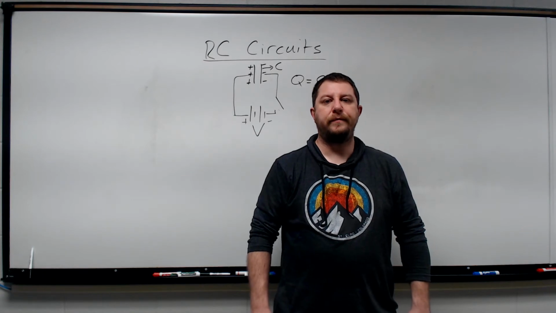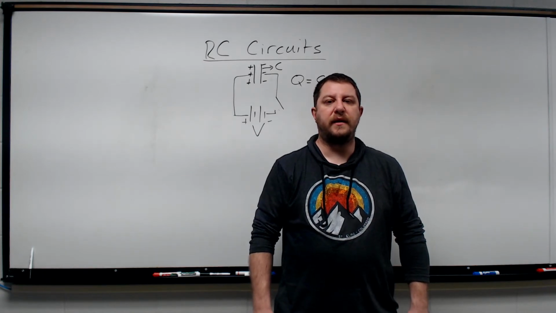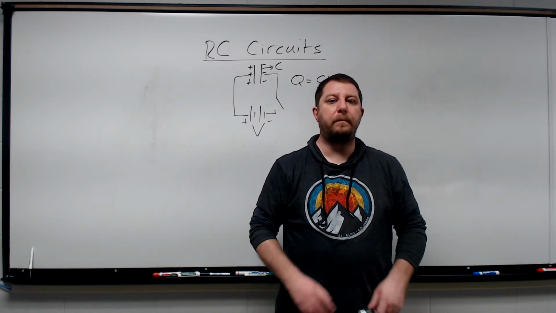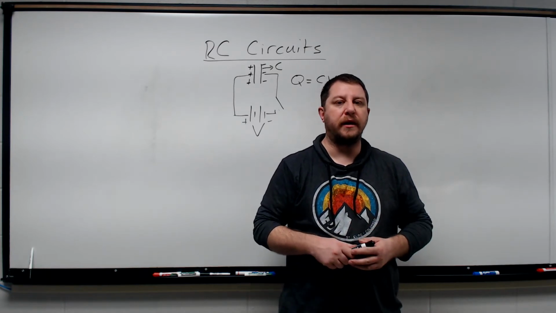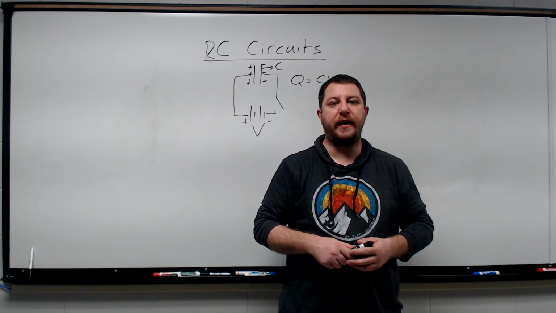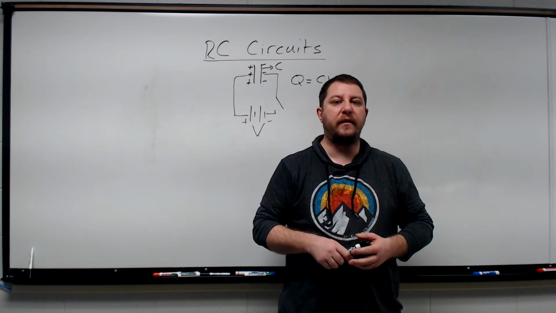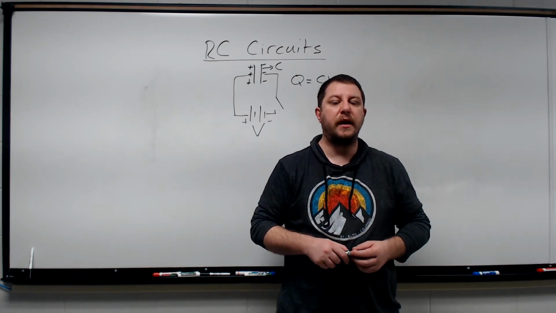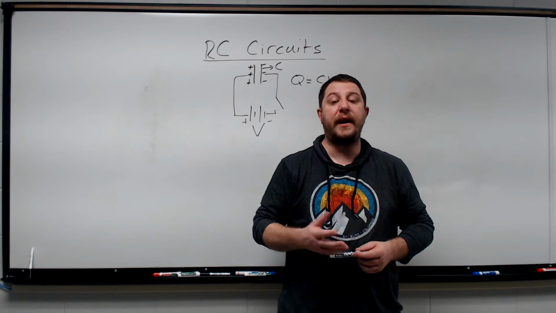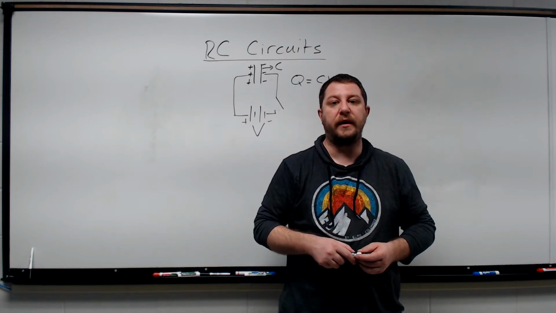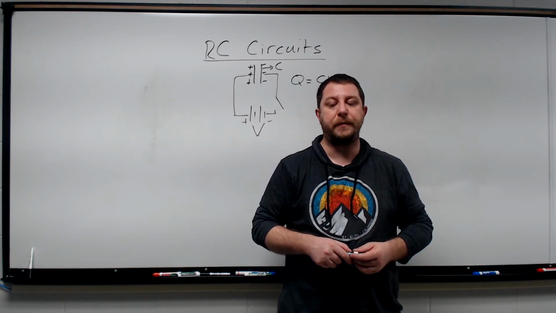Hi everybody, and today we're going to be talking about RC circuits. The most basic RC circuit is one in which you have a capacitor in series with a resistor. We're going to start with the case of a charged capacitor and what happens when we put a resistor in series with that charged capacitor.